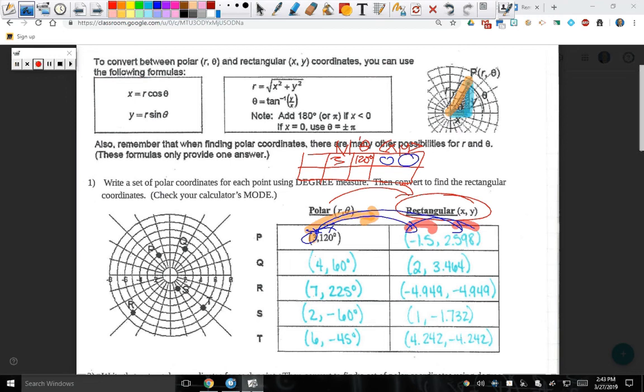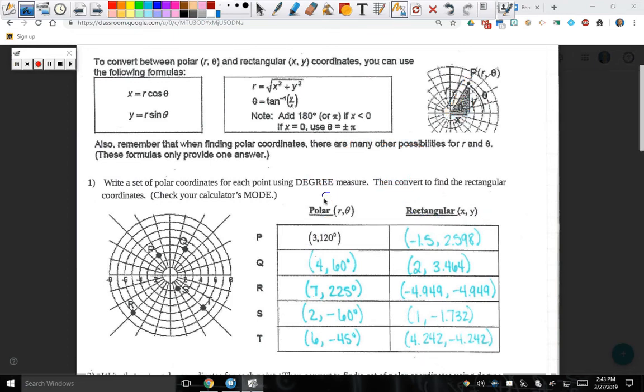No, but good try. Well, I see what you're saying. Yeah, the polar is round, and these are coordinates. So the polar is the round graph, right? And these are just the regular x and y graph. And we're going to change from that to that. On the polar coordinates, they have parentheses. Yep, that's it. When we do vectors, it's the actual, like a negative 1.5 comma 2.6 vector looks like this.